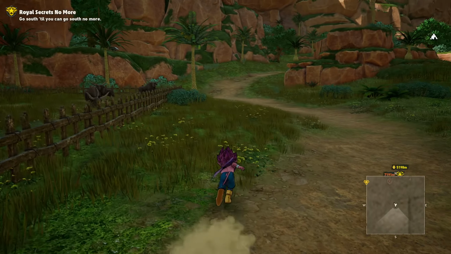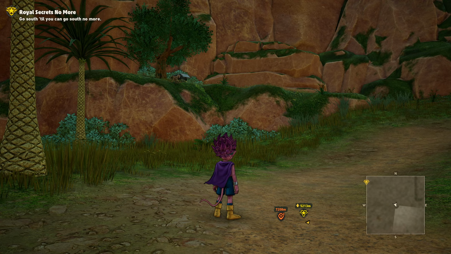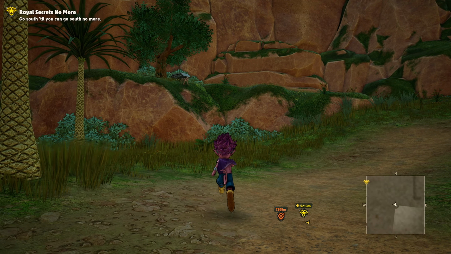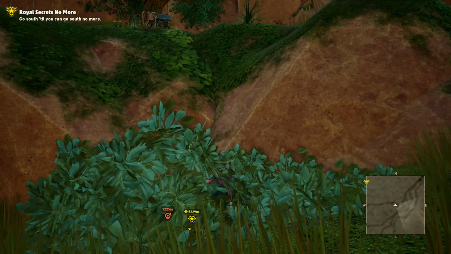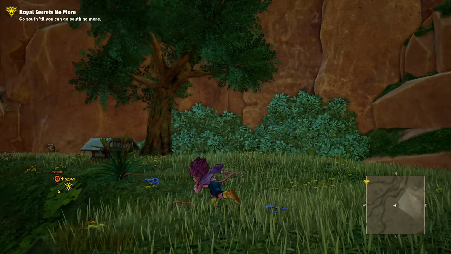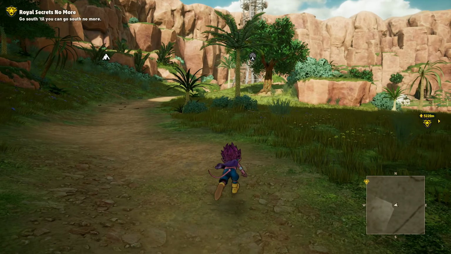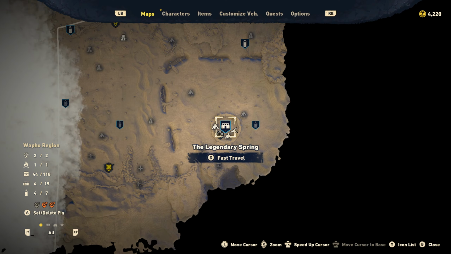Not a ton here, but... Oh, I see a chest up there. No way, is that a chest? I think that's one that I opened already. I think I did. Yeah, I opened that one. Okay, so I think we got everything else out from here. That should take me to the front gate.